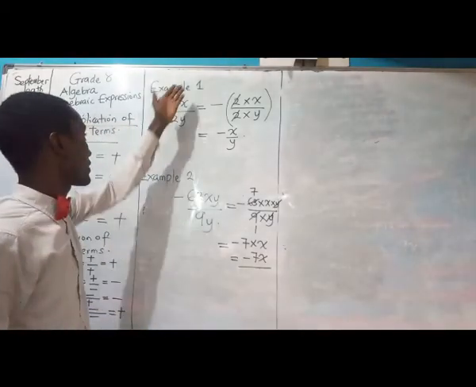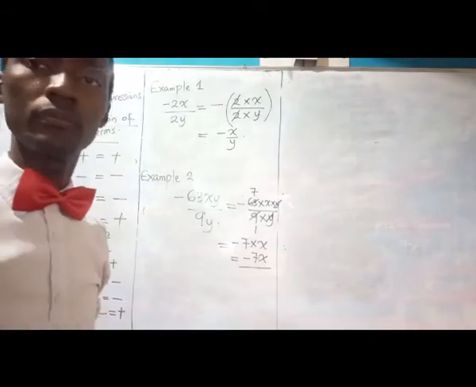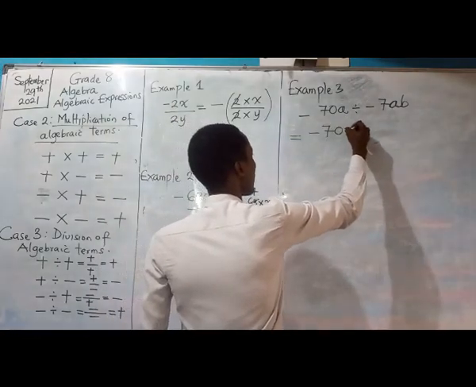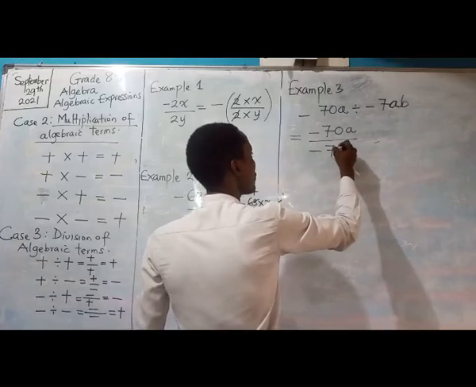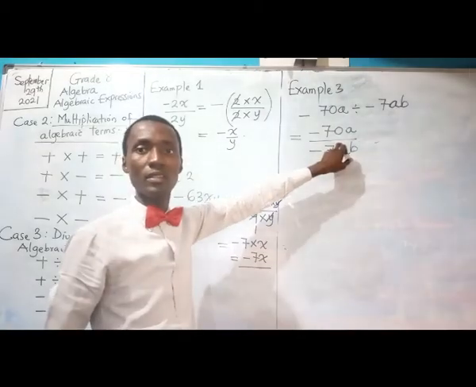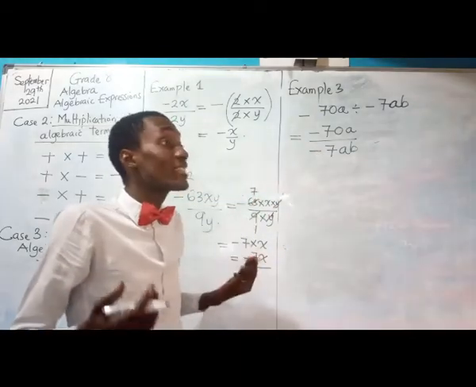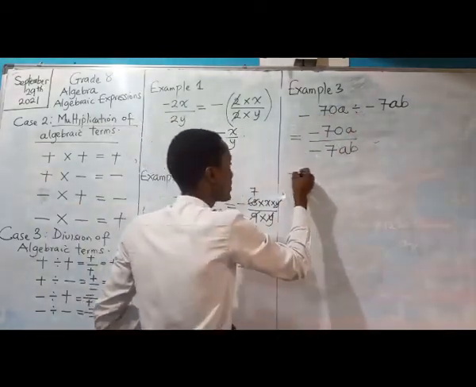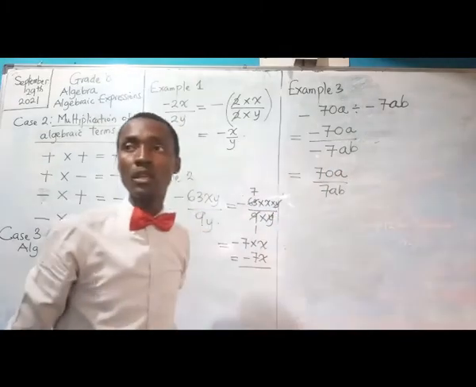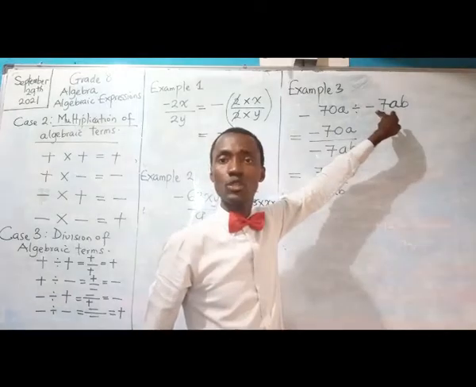So that takes care of example 1 and example 2. We'll try to see if we can do one more question before we go. A problem like that, quite simple. This will now be equal to negative 70a divided by negative 7ab. Is that not? So you must write this question in this format first. Now, negative divided by negative is what? Positive. Now, another student can choose to, from here, write this for me: 70a over 7ab. And you are correct. You didn't write this for me, you wrote this, you are correct. Because I know that negative divided by negative is what?